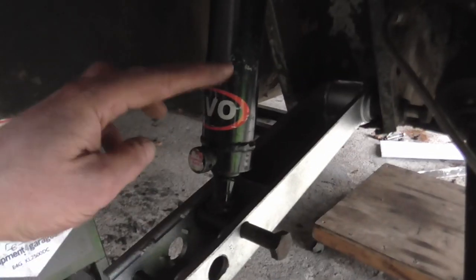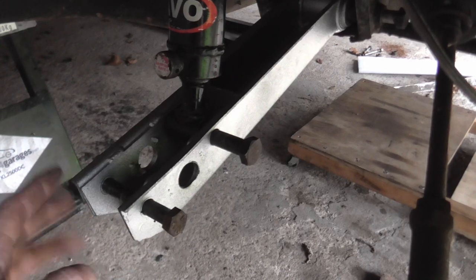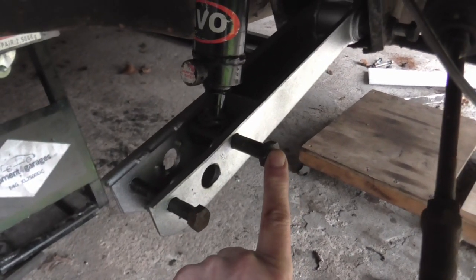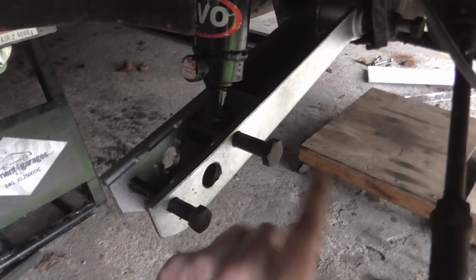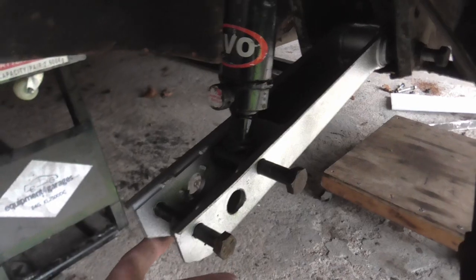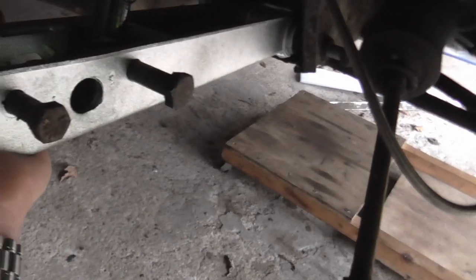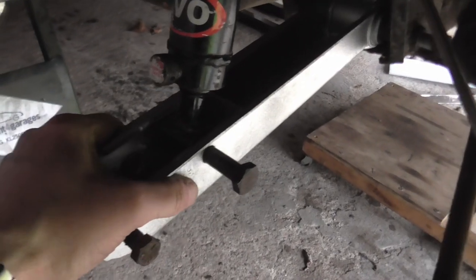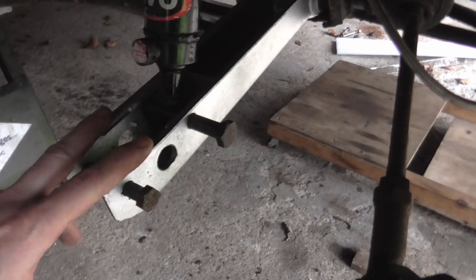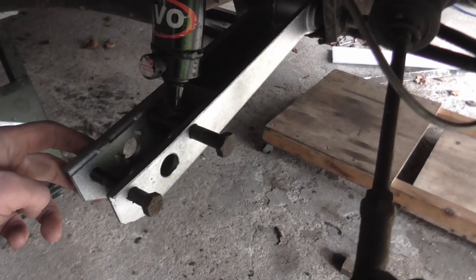I shall be using dampers with an adjustable spring platform. Now there have been various discussions online with people converting to spring platforms about the suitability of this lower link and this bolt to take the full suspension load - to which I would point out that the Elite and Eclat used a spring platform and is much heavier at the front due to that being where the engine is. I was just checking a few things out, taking some open and closed measurements, but I've got to repair these lower links - or in fact modify them - and we'll pop back into the main workshop and I'll show you what that's all about.